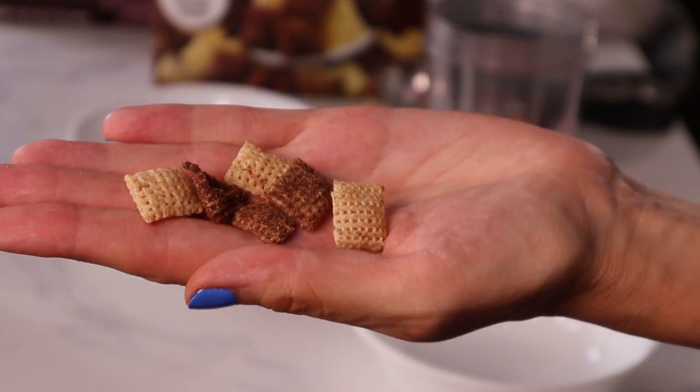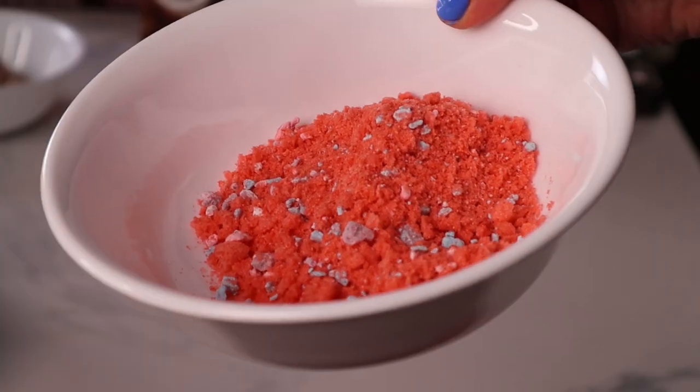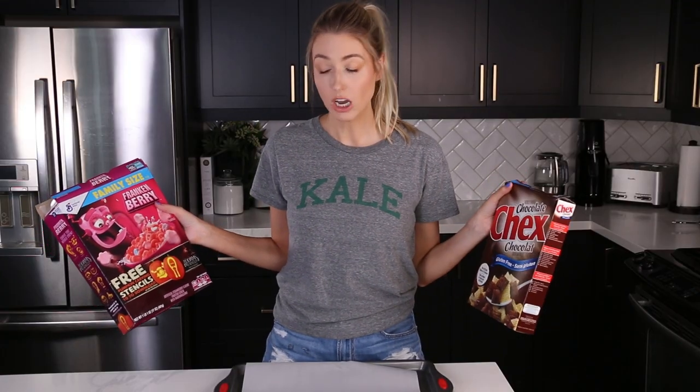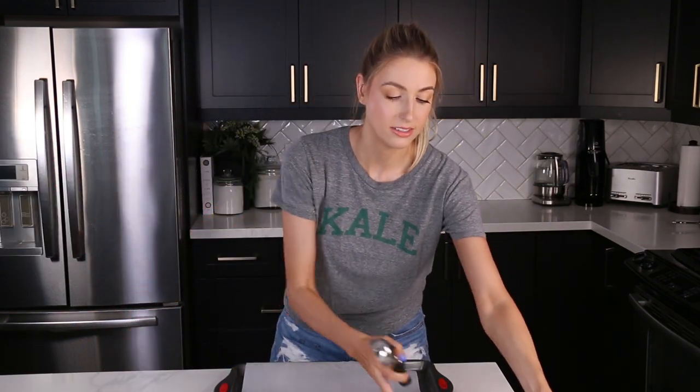So all I've done so far is I took a bunch of each of the cereals and ground them up in my little Nutribullet thing. Now all we're gonna do is scoop some ice cream, roll it around in the different toppings and let it freeze for like 30 minutes. Pretty straightforward. So let us start by getting some ice cream.